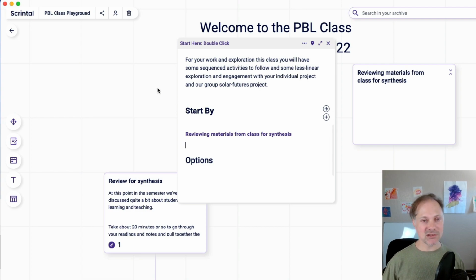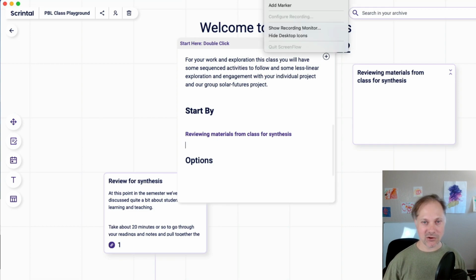So I'm going to go look online a bit and see if I can find a video or a resource on how to do that. And if not, I would just say to Scrintal that would be a great feature, a way for you to choose a phrase that you're writing in your card and then be able to link to another card that has a different title or a different name. And maybe that already exists. So I'm going to check it out now and I'll let you know what happens.